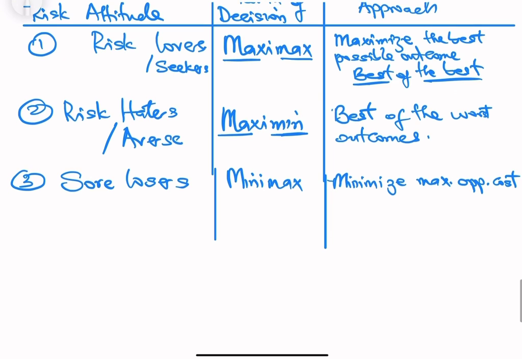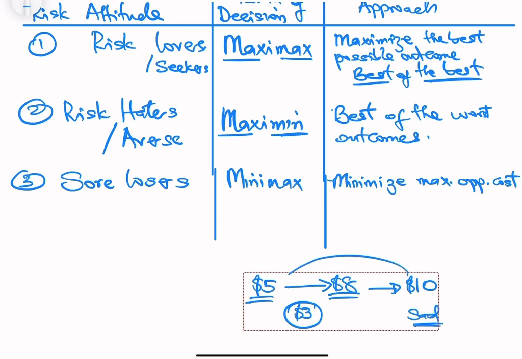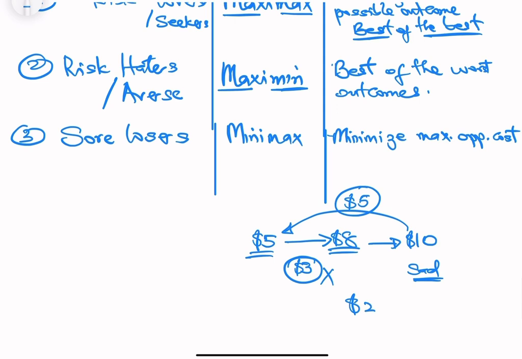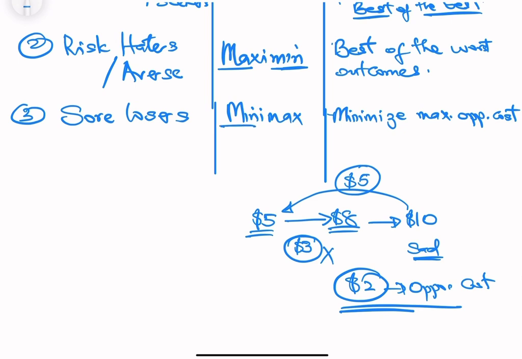Imagine that you buy a share at $5, and as you are watching the shares, you can see the share increases to $8. And you feel like, wow, this is a good profit. I'm very happy. So you take your profit at $3. However, after 2 hours, the share keeps rising and it rises up to $10. A Minimax person will be sad here because it's looking like I should have actually made a profit of $5 and not $3. So he's sad because he feels like he has lost $2, and that is the opportunity cost. That is what a Minimax person is trying to reduce. So they want to minimize such opportunity cost.